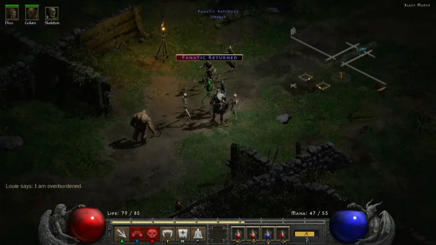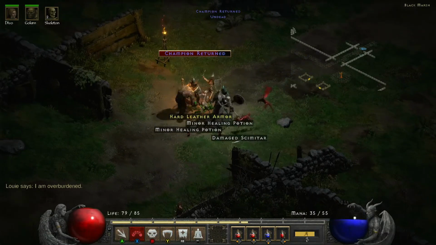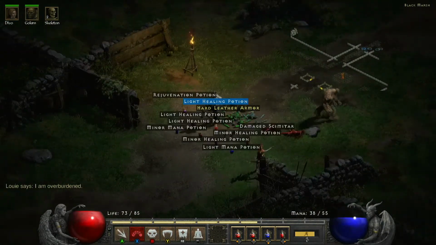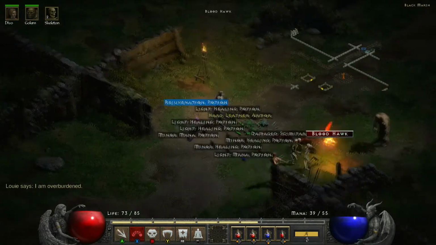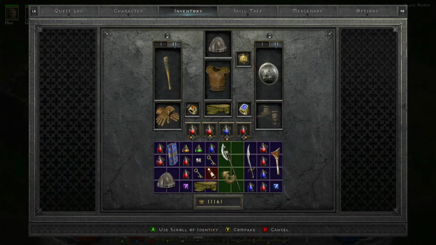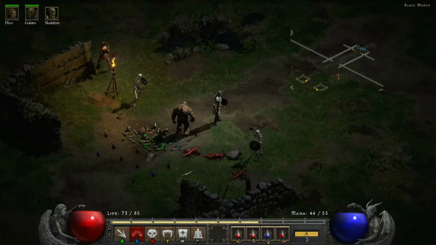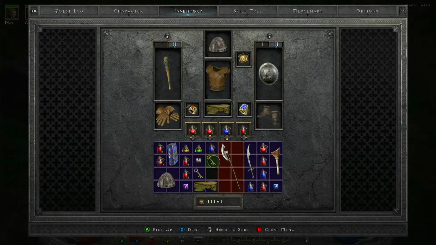Oh, gosh. Fanatic returned. Oh, my gosh. Everything died. I'm not trying to be overburdened right now. Oh, gosh. There's so much stuff here. This is ridiculous. I kind of want to check out this leather armor, so... Okay, that's not that good. Okay, so we got that chip diamond. I definitely want that. What is this thing? What is it? Hard leather armor. It's a 3x... So we can drop that.